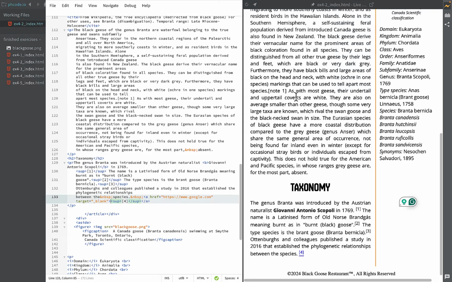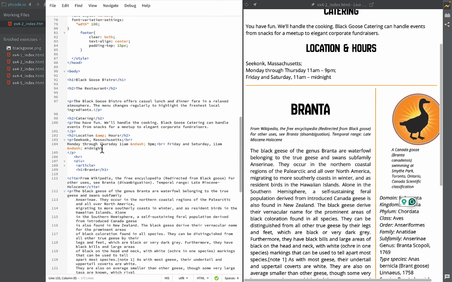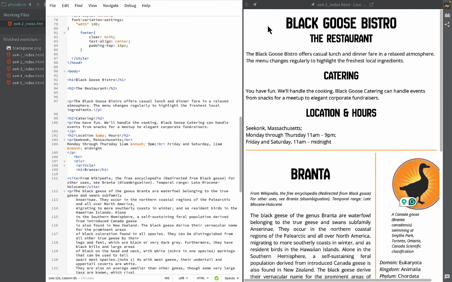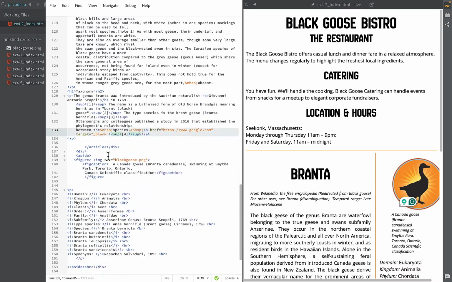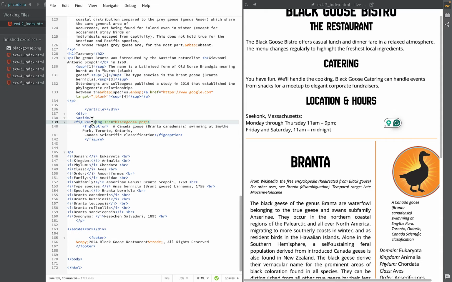So now let's take a look at turning an image into a hyperlink. I currently only have one image on my page, which is okay, but we're going to turn it into a hyperlink. Oftentimes you will see logos will be considered to be a hyperlink, usually to go back to the home page. So let's see what that looks like in our code. I'm going to find my image here, and I need to wrap the A tag around it. So I'm going to add an A tag and wrap that around my image here.